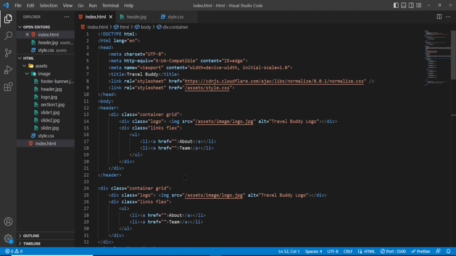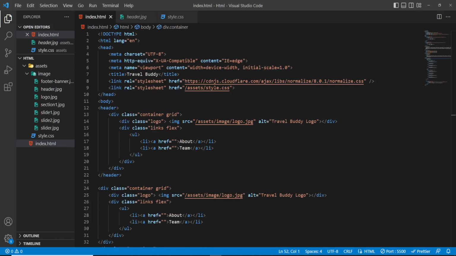Okay, so the first background is for the header section. So we'll use a class for adding this background. Let's call this first item the header or big banner, whatever name. You can use anything as a name. So the first one is actually our hero image.